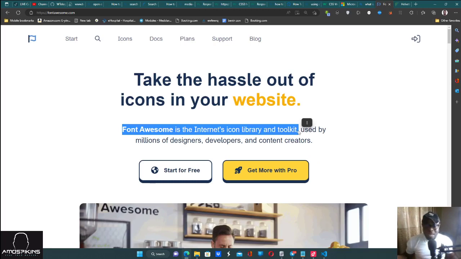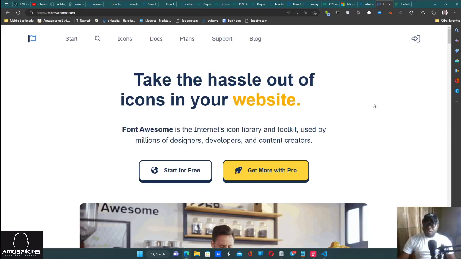So Font Awesome is like a library where you can keep icons, like pictures. You don't need to go and download pictures or create your own in Illustrator, because they have plenty of icons for you. All you need to do is link the file. Remember, mostly CSS files and SVG files and different files, even font files too. You link it just like we link our CSS to our HTML page, and you link the Font Awesome file. Then you start using it.